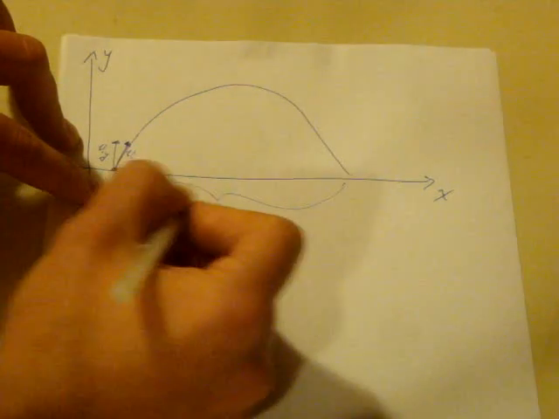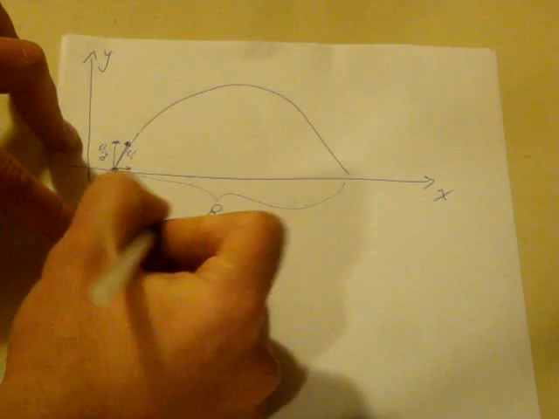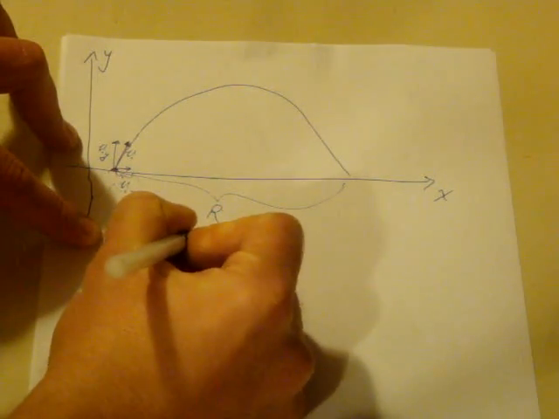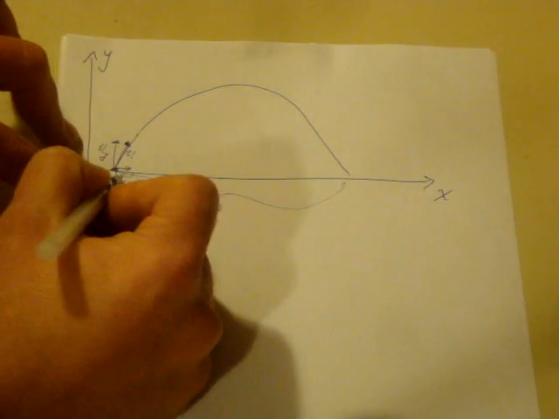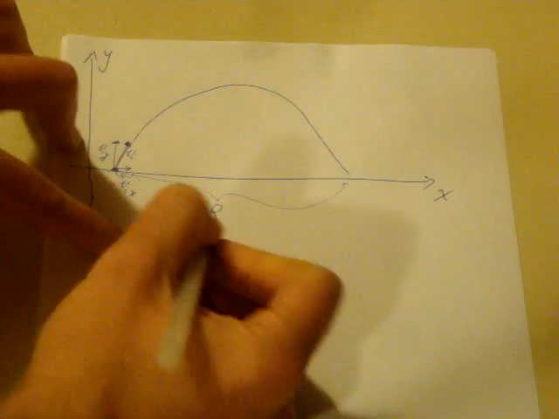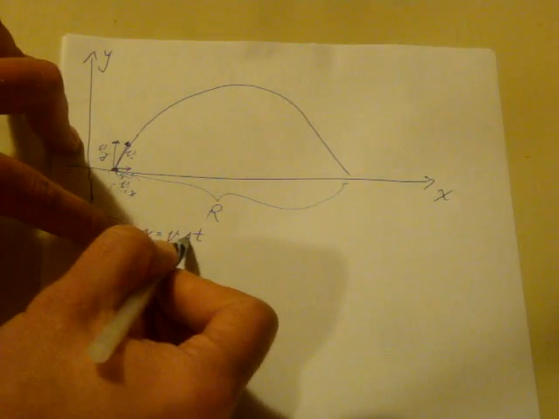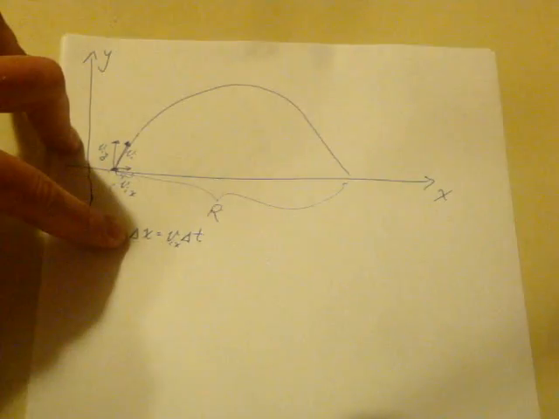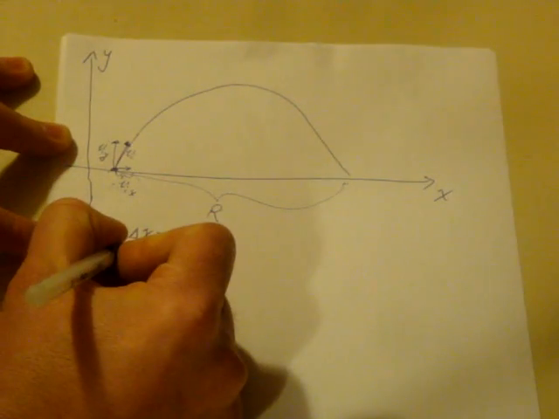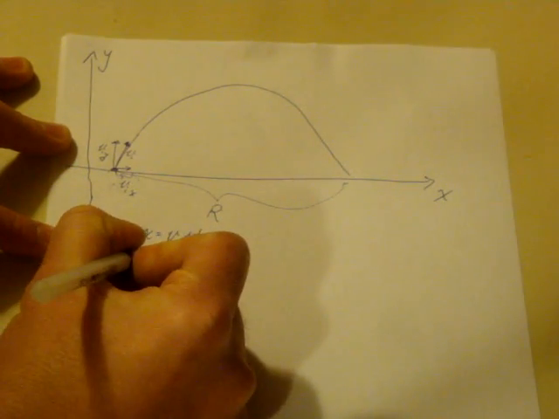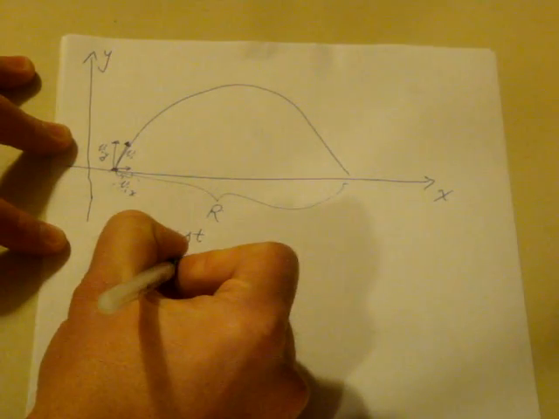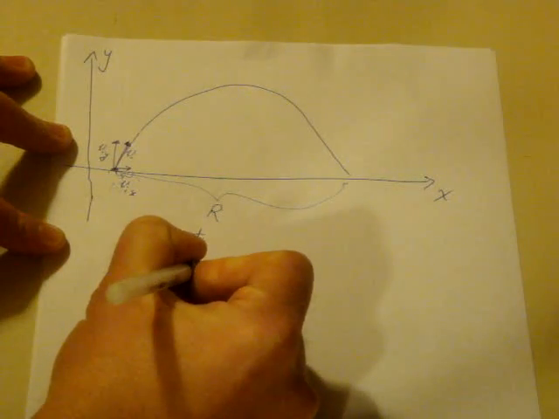Well, the range distance equals rate times time. We have this displacement equals our velocity times some change in time. So if we want to figure out what this displacement R is, we simply need to multiply it by the initial velocity in the x direction, because that doesn't change, take that value times the total length of time it happens to be in the air, and that will tell us what the range is. So this delta X equals capital R, and this delta T is the time that it's in flight, and your book actually uses a capital T.